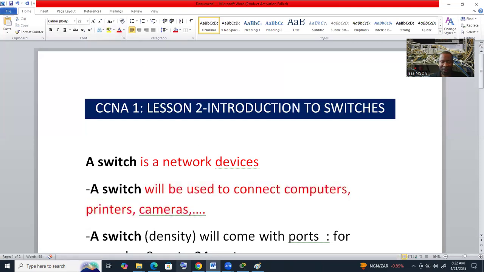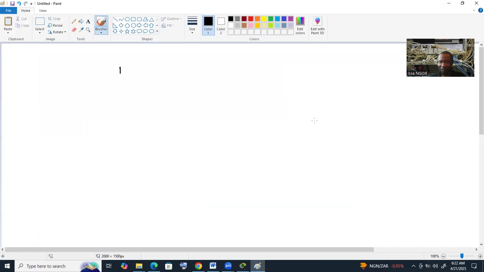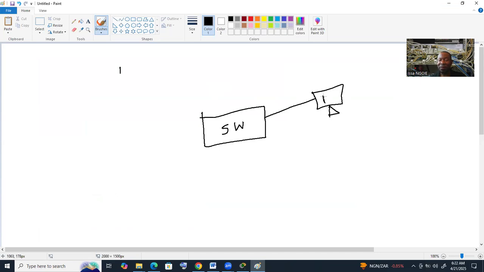Let me show you here. You have what we call a switch, like SW. From this particular switch, you can connect computers, maybe your PC here.